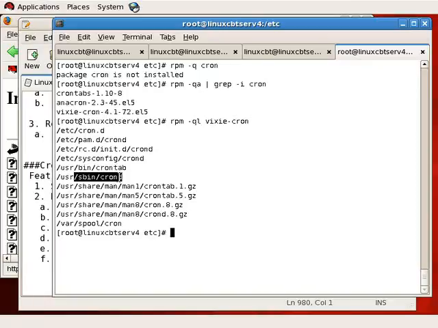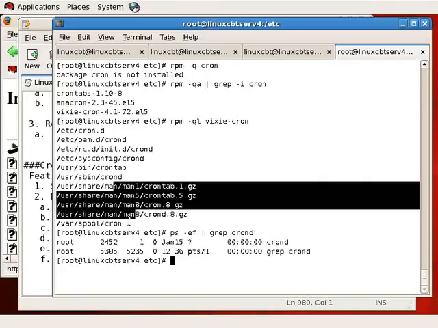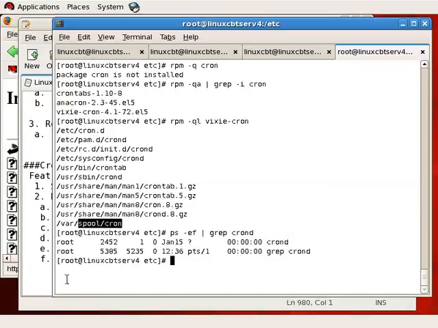The main daemon itself, crond, and in fact if you ps -ef | grep crond, you'll see that it's running. It's always running, by the way. And documentation, as well as /var/spool/cron, where you'll find individual user cron items.